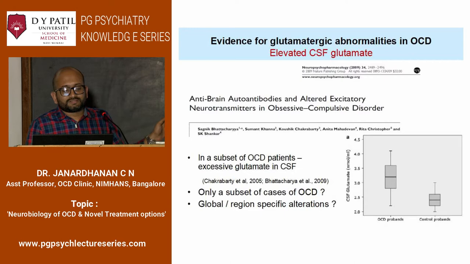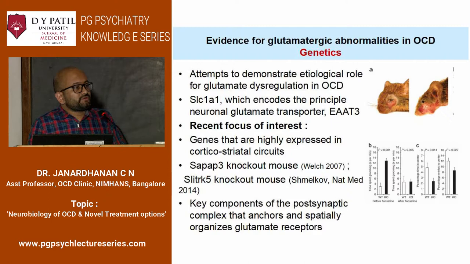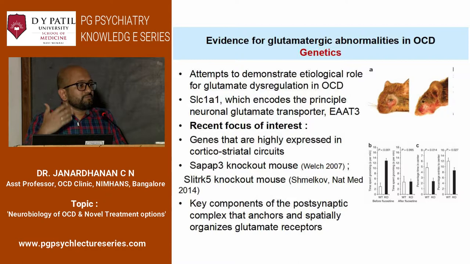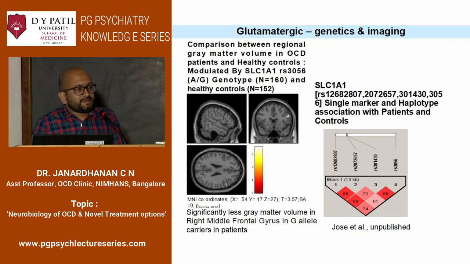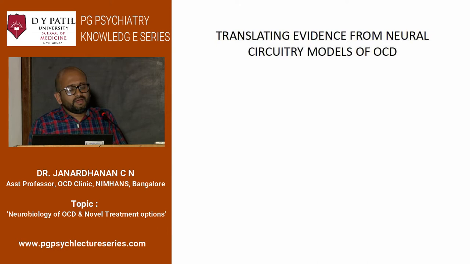This was examined in one of the initial studies by Dr. Sumanth and Sarnik Bhattacharya on CSF auto-antibodies and elevated glutamate levels in CSF. Subsequent MRS studies in unmedicated pediatric OCD demonstrated glutamatergic abnormalities. Some recent nature papers showed animal models — knockout animals without a particular gene closely linked to glutamate (coding for certain anchoring proteins in the corticostriatal circuitry) — had significantly greater grooming and repetitive behaviors. To examine this further, one of our students examined whether there is a relationship between glutamatergic gene polymorphism and the brain, and demonstrated a significant imaging-genetics association.